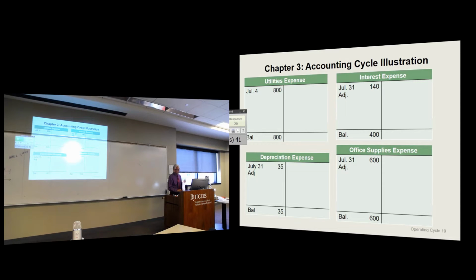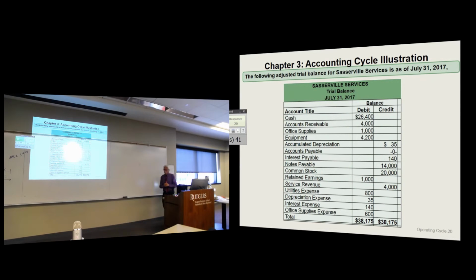All right, so now, moving along: analyzing the transaction, journalizing, posting, unadjusted trial balance. Adjusted trial balance coming up next. We booked the adjustments, now we have to go to the adjusted trial balance. Before I do that, any questions so far? Here it is. This is the adjusted trial balance. So now all of the revenues and expenses, assets, and liabilities have been adjusted.